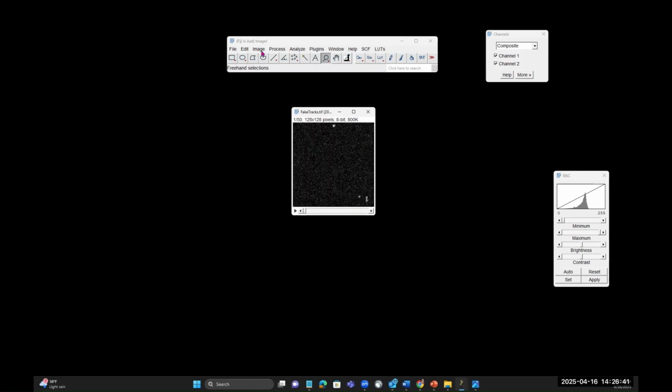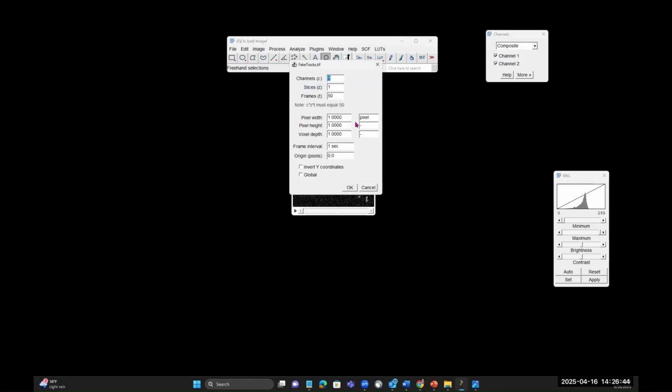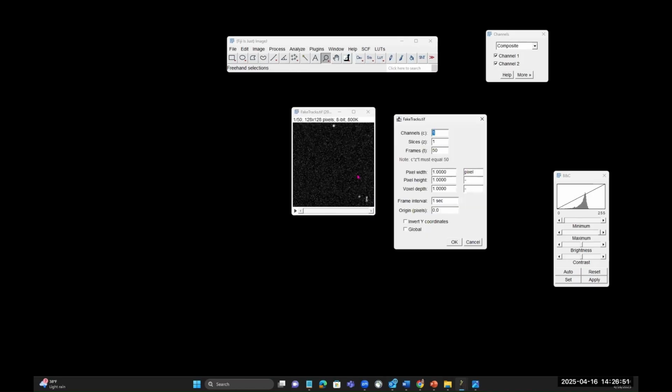Okay. And if you go to image properties, you would see that there are 50 frames because it's a time-lapse image. Sometimes your image metadata records the wrong acquisition parameters and puts 50 here in Z instead of under T. So what you can do is just go to image properties and put 1 for Z slices and 50 for the time series. So you can just interchange them.